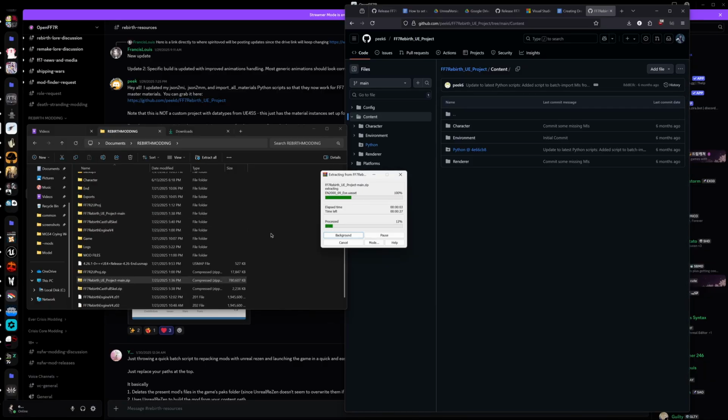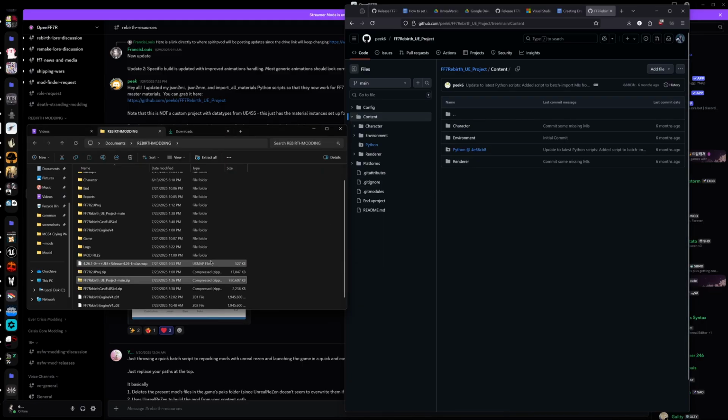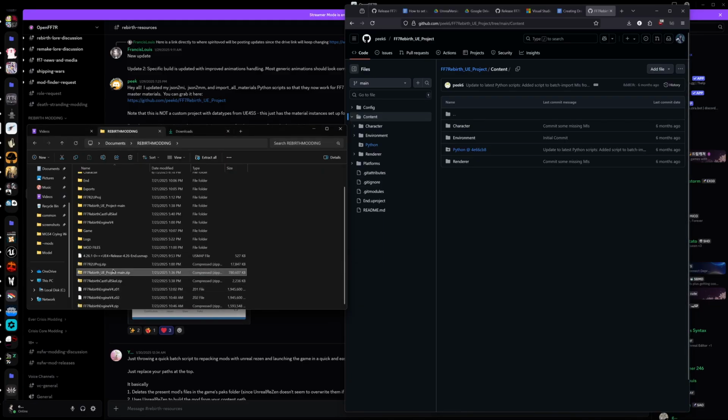Alright, and then once that's finished, we can start to delete certain things from this folder, for sure at least. This is because this holds, as we can see here, a lot of stuff, including stuff from environment. And we're not doing any static mesh editing or modding right now, so I can go ahead and delete that folder. Obviously, if you're going to do that, you can go ahead and keep those folders, but this is going to be a pretty big folder, I believe.